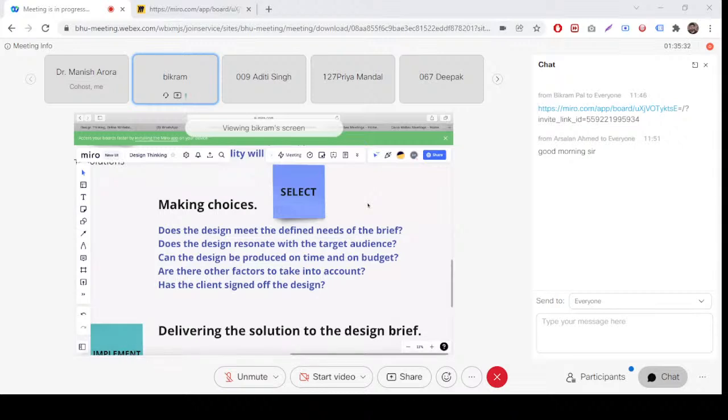This is overall the choice or select step. The select stage is the point at which one of the proposed design solutions is chosen, and the key decision is whether it fits the purpose and communicates to the target audience to achieve those aims. These are the very few important things that we have to take care of.